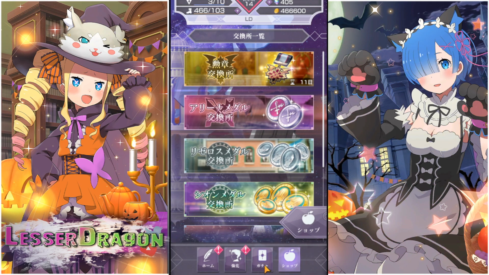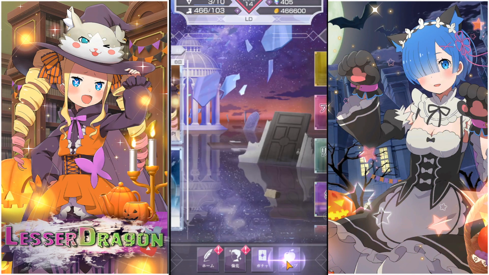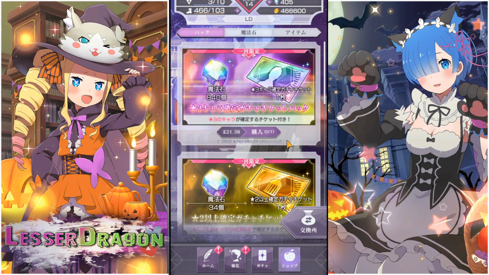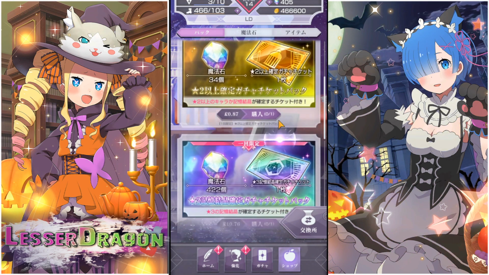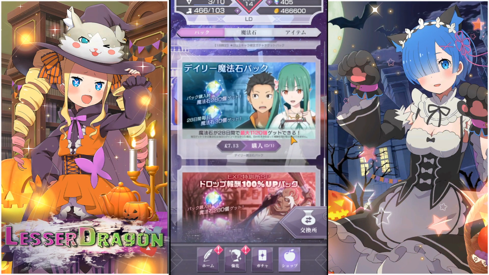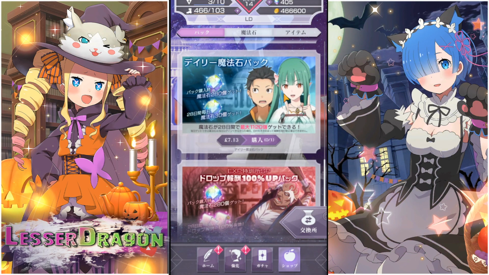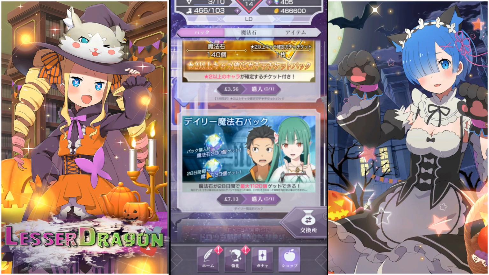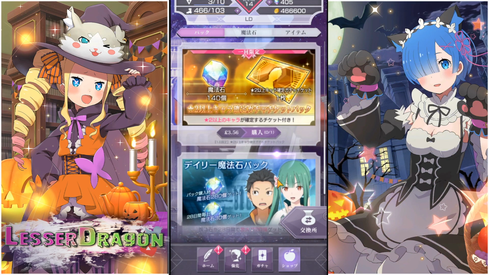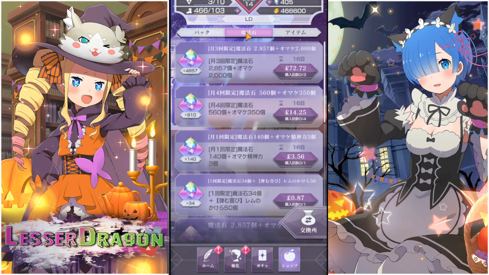But yeah, this takes me on to the final tab, which is the exchange tab, which is this last little apple one at the bottom. Firstly, this one right here is obviously the premium shop. It's going to be the one they show you at the beginning. This is the monthly subscription. So £7.13 for me. That's pretty decent, I suppose. Like 280 gems plus 30 gems a day. I'm cool with that.